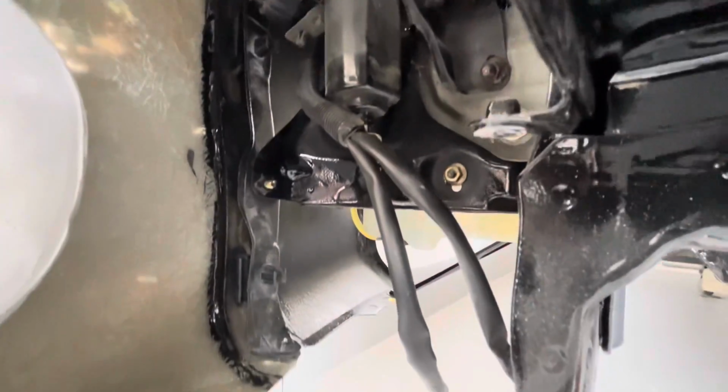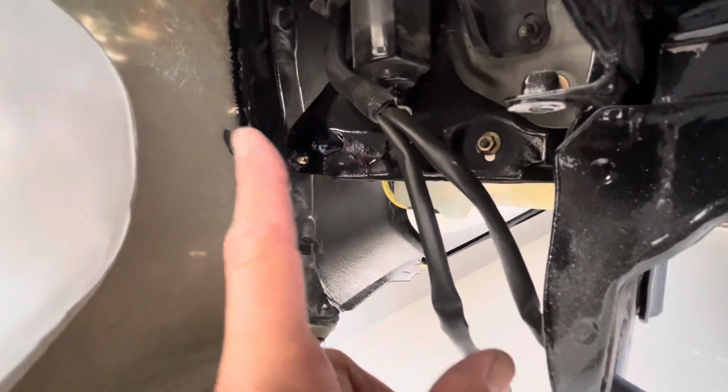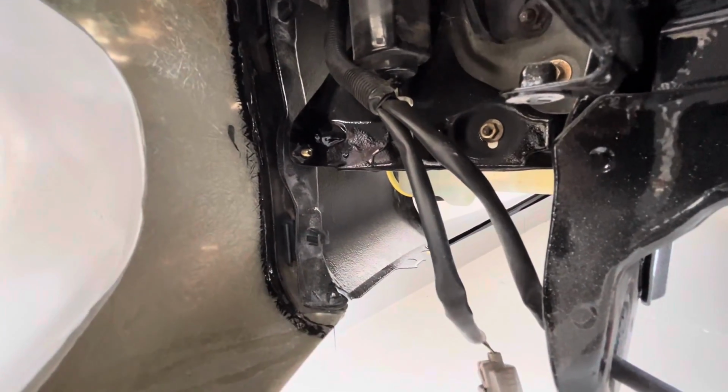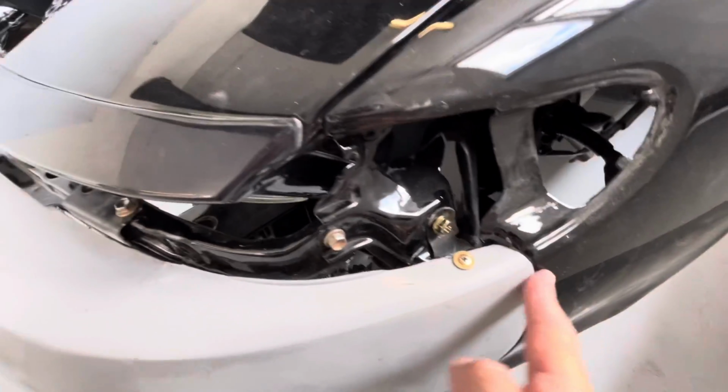Can you see on this side? Let me have a look. Yeah, there you go. Plenty of bond there. I know it's good because there was some adhesive coming out the side, so I know that it's made contact. So I smoothed that out. And then this area here was coming out about 3 or 4 mil. I wasn't happy about it.